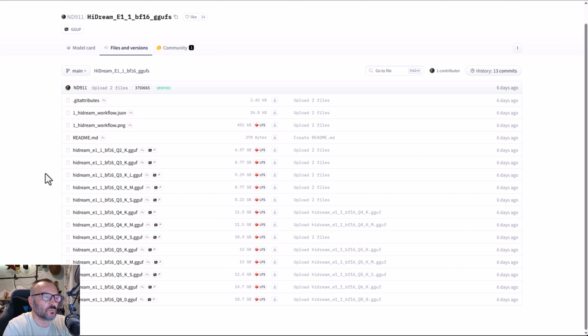It means the smaller model has a smaller size. Definitely we lose some fidelity there, and because of that, our image creation won't be as good as when using the full model or a lower quantization, lower compression in this case. Well, on this link you can find workflows at the beginning. You can download them to use, and down below you find the quantized models. Q2 is the highest compression, let's put it this way, and Q8 is the lowest compression.